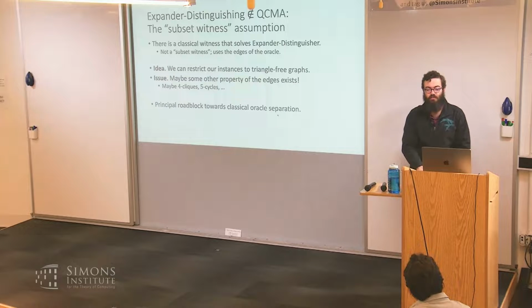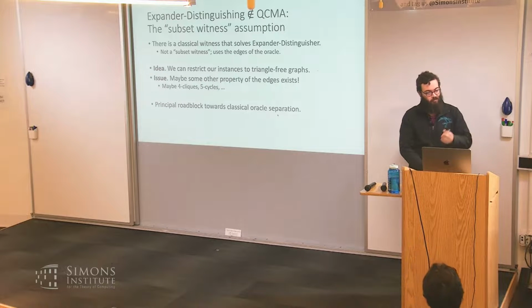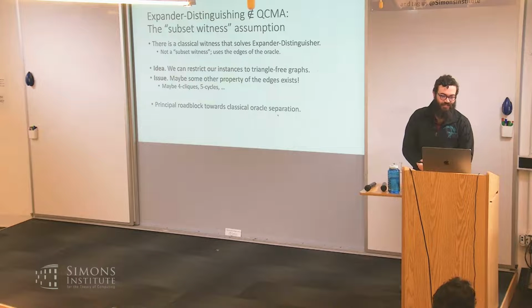Yeah, I mean, I don't know. Correct me if I'm wrong, but I think even if you allow for general witnesses depending on the edges, the NP lower bound should be doable, but I don't know how to show that even this comes in MA. It shouldn't be in MA, but I don't know how to prove it. So maybe that's the first step towards showing this in general.